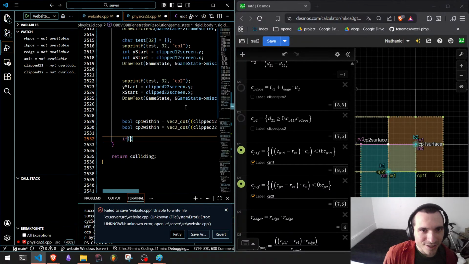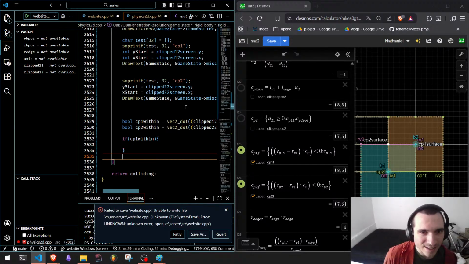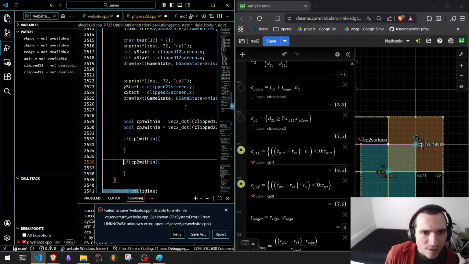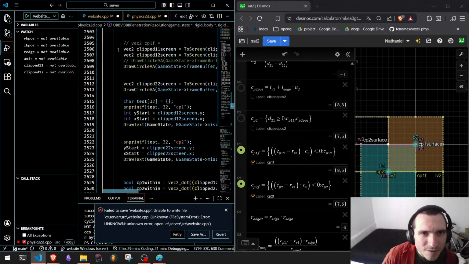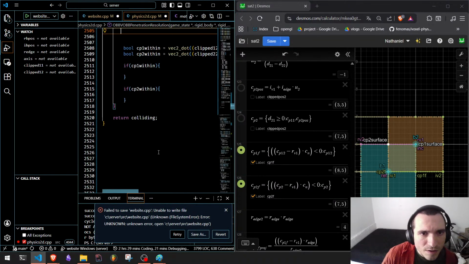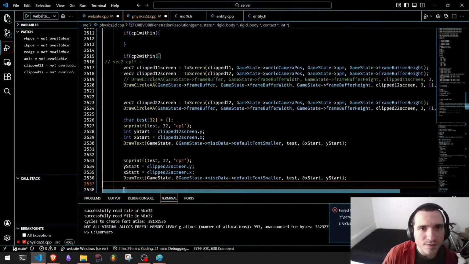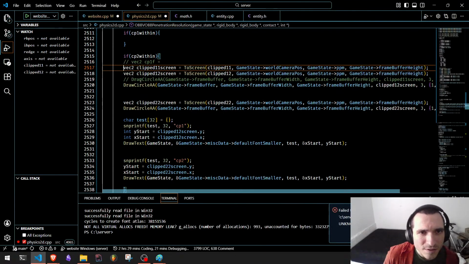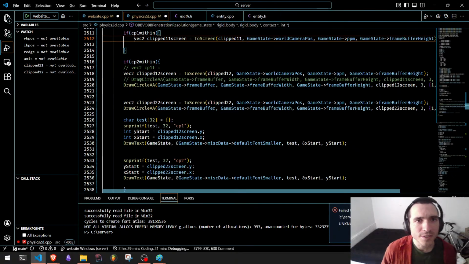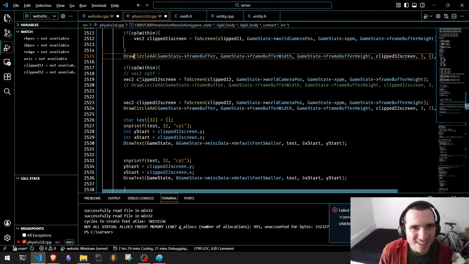And now we'll do CP1 within if CP2 within, and then we'll draw them. It's clip 1, clip 2.